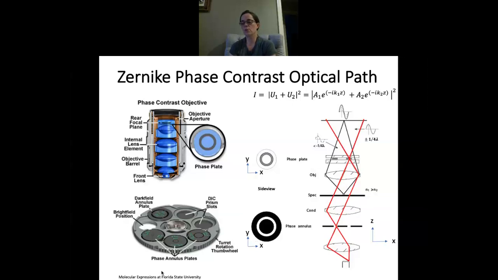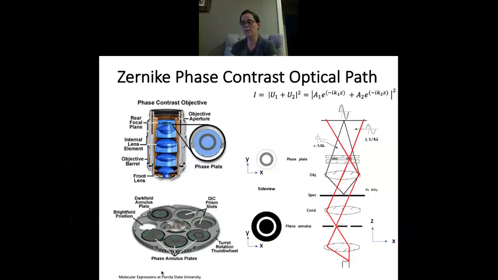You may hear the terms positive or negative phase contrast to refer to the two possibilities of a light or a dark background. Most common is positive phase contrast, and the image examples I'll show will all be of positive phase contrast. The diagram on the right here shows the optical path of the two waves.